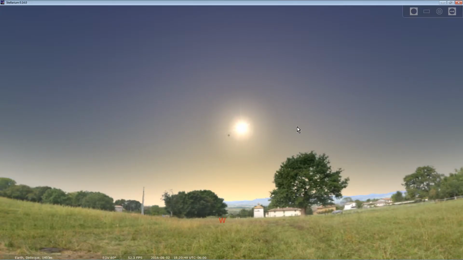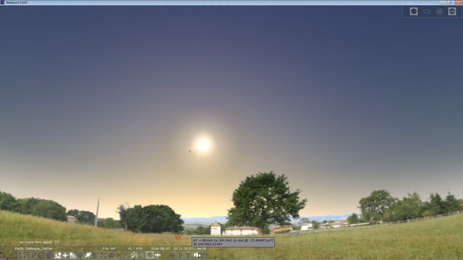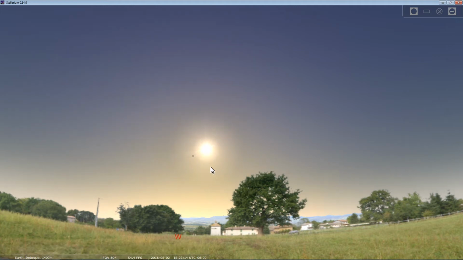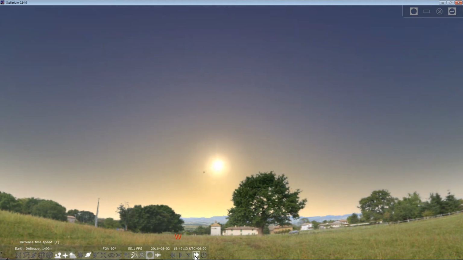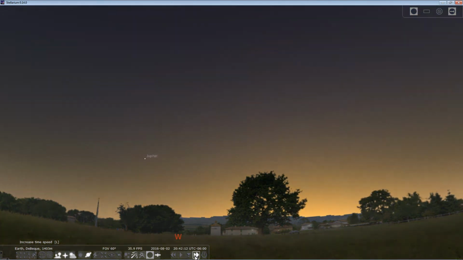The other cool thing you could do is start time again, and now with these buttons here is a fast forward and rewind in a way. So actually you can click once, see how time starts moving faster. Click again, it goes even faster, and you can actually start seeing the astronomical objects move. Click one more time, it's much, much faster. So you can actually increase the rate of time. Once again, you're a time lord.